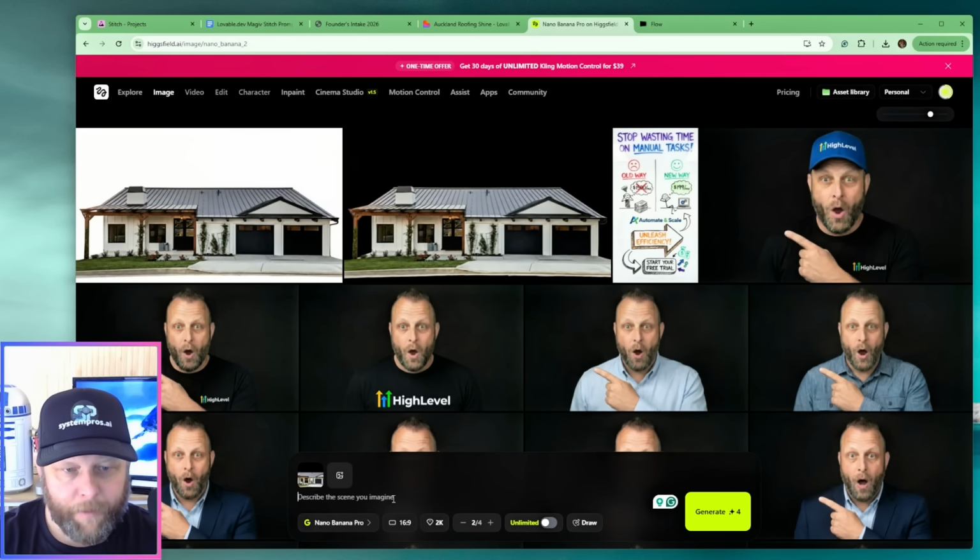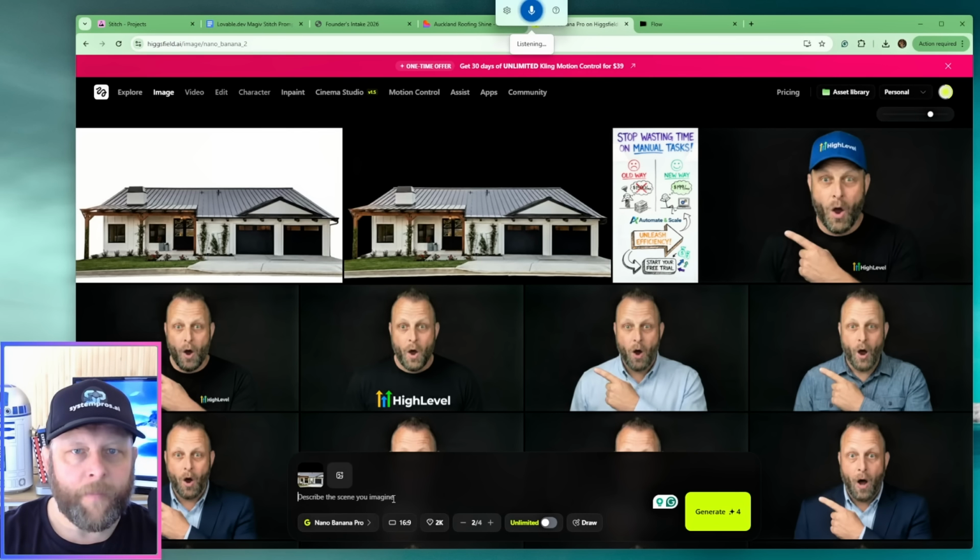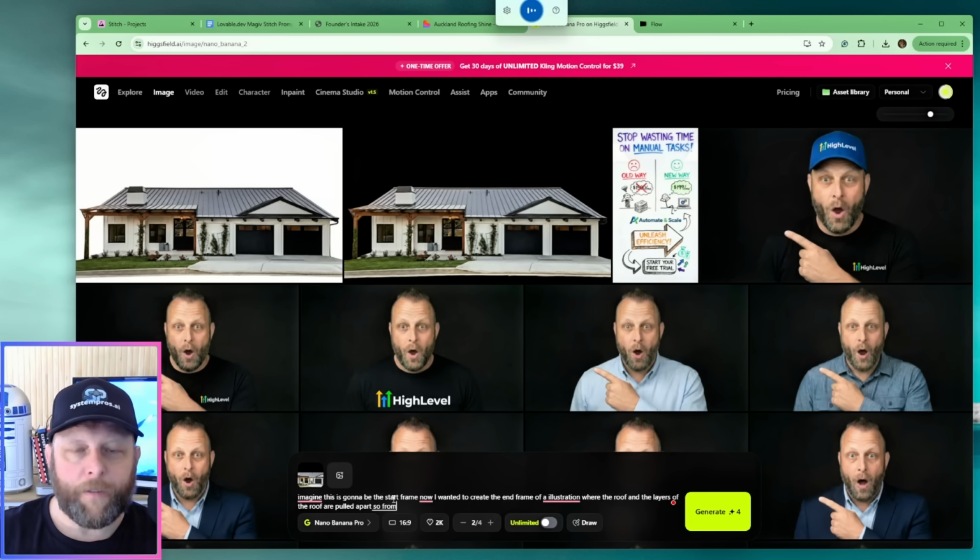And I'm gonna say something really weird. Imagine this is gonna be the start frame. Now I want you to create the end frame of an illustration where the roof and the layers of the roof are pulled apart. So from the top, you'll have the first layer of the roof, then you'll have another layer of the roof underneath it, and then another layer of the roof down below that.